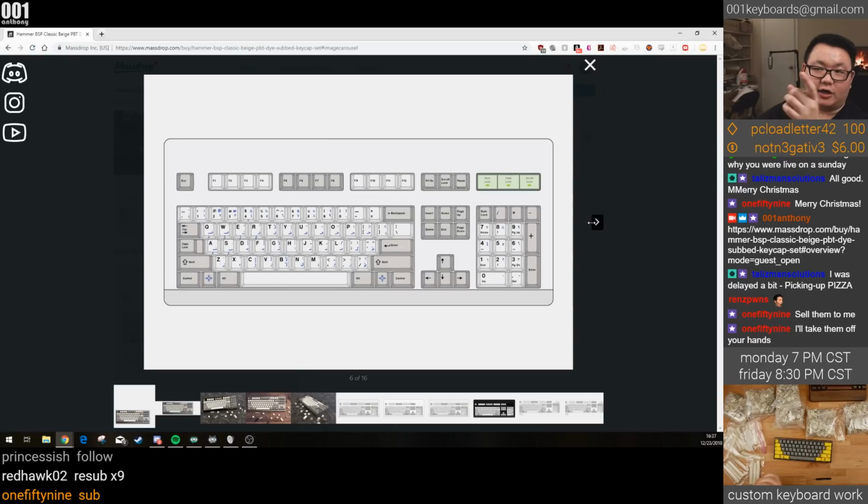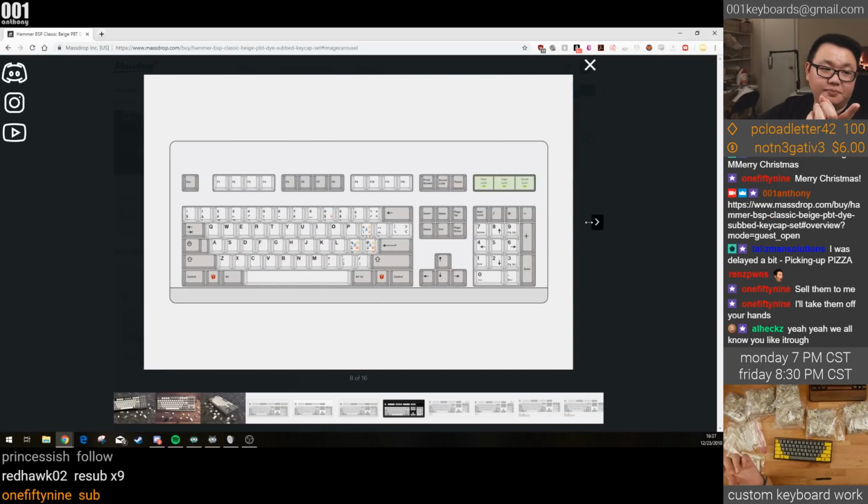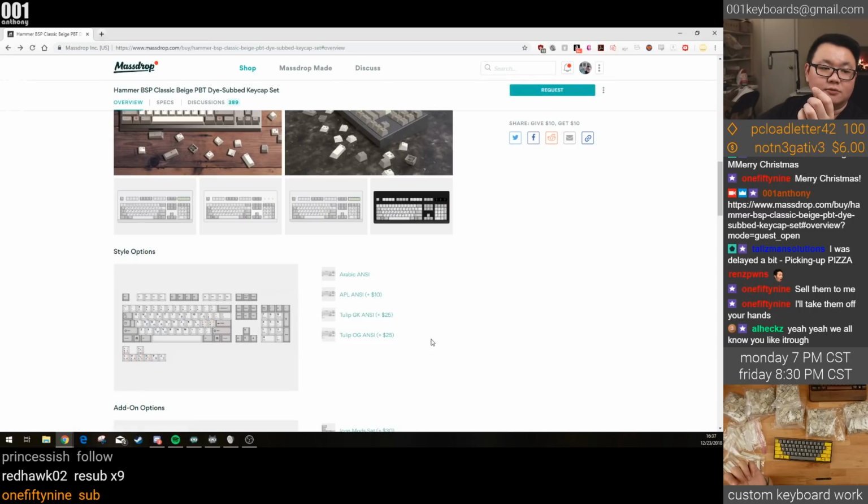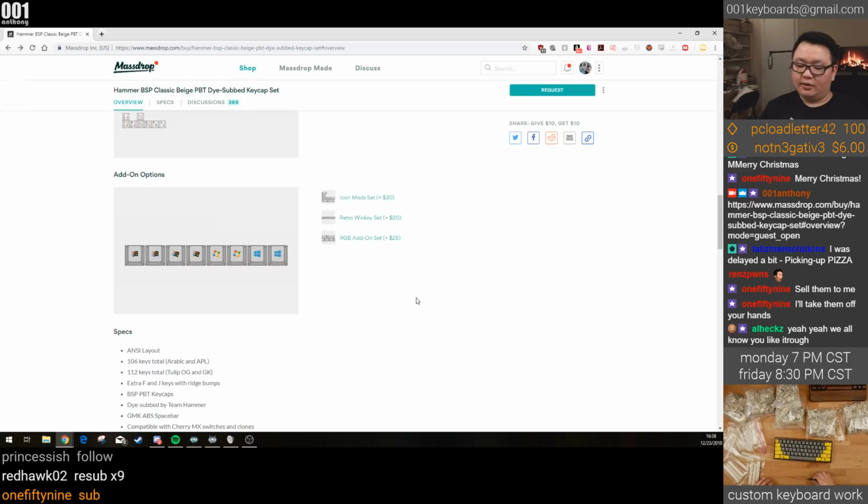Okay, so here's what I got. I got this set. I got this one, Greek APL, Tulip. I did not get this. What happened was, this was going to be BSP, and that was the hype part, right? Because you could no longer buy BSP sets. BSP wasn't making anything anymore, really. And so they're saying, hey, this is your chance to get a BSP set. They are going to make keycaps for this group buy, and we're going to dye sub them, and you can have access to BSP again.